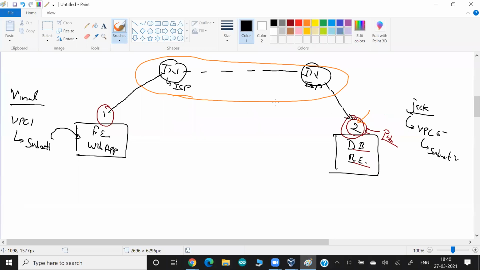So for some core, typical companies where they have very critical data, they never want to use the internet. And that is the reason we normally don't allow a public IP for the database. If you give the public IP, there might be a possibility that some hacker tries to connect to this public IP. Maybe they don't know the password, but they try to break the password.